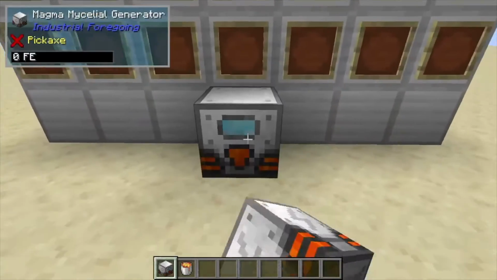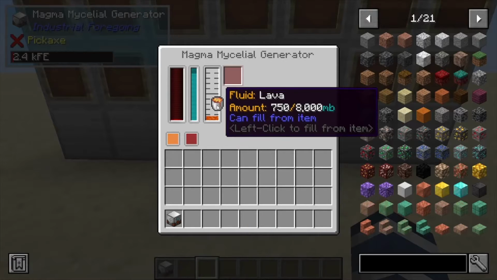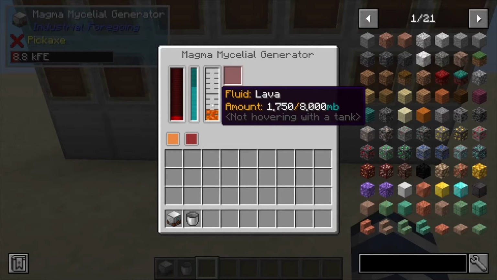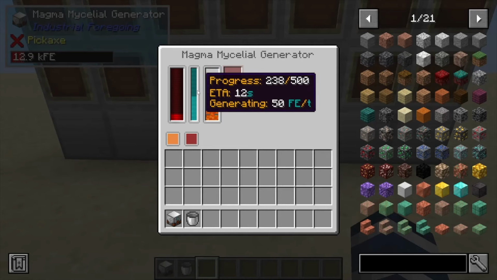So this one does take lava. We can just right-click it inside, or we can grab the bucket and click the tank itself to do that. One bucket of lava gives you 4 progress bars. So it only takes 250 millibuckets for each progress bar of 500. It gives you 50 forge energy per tick.